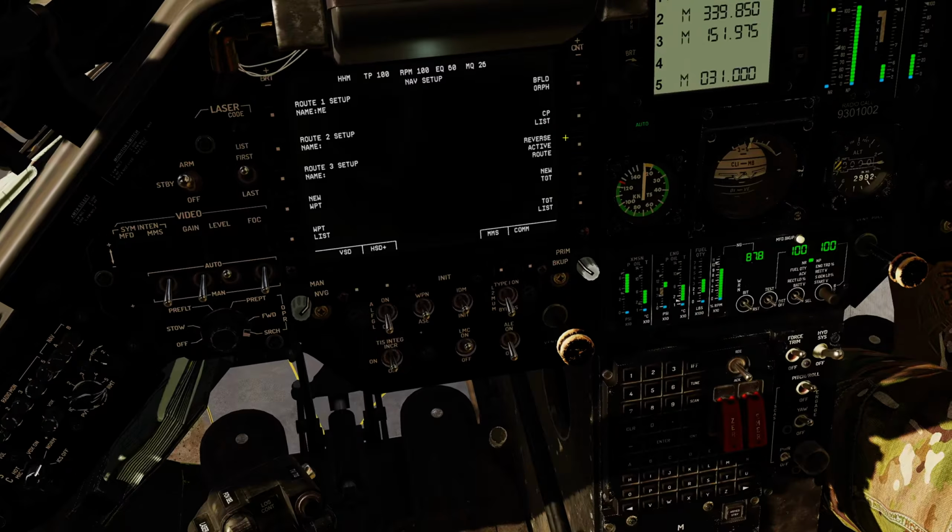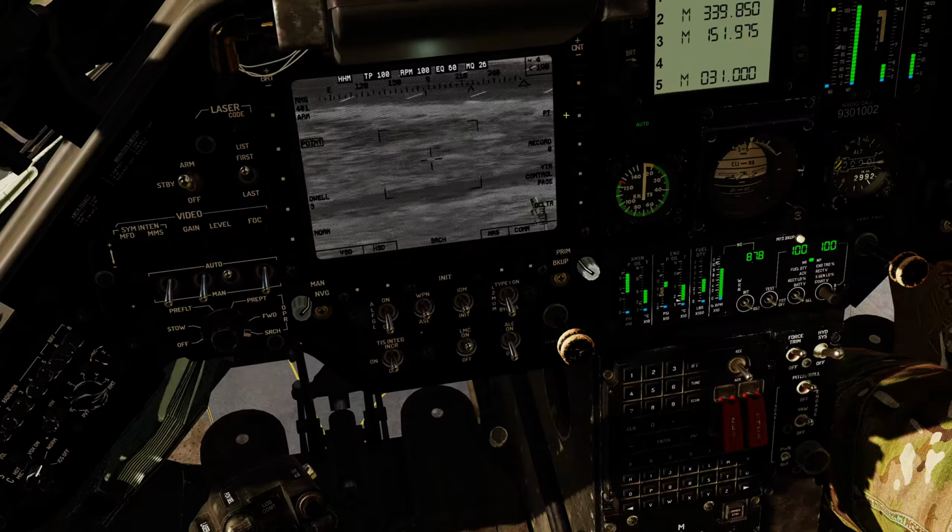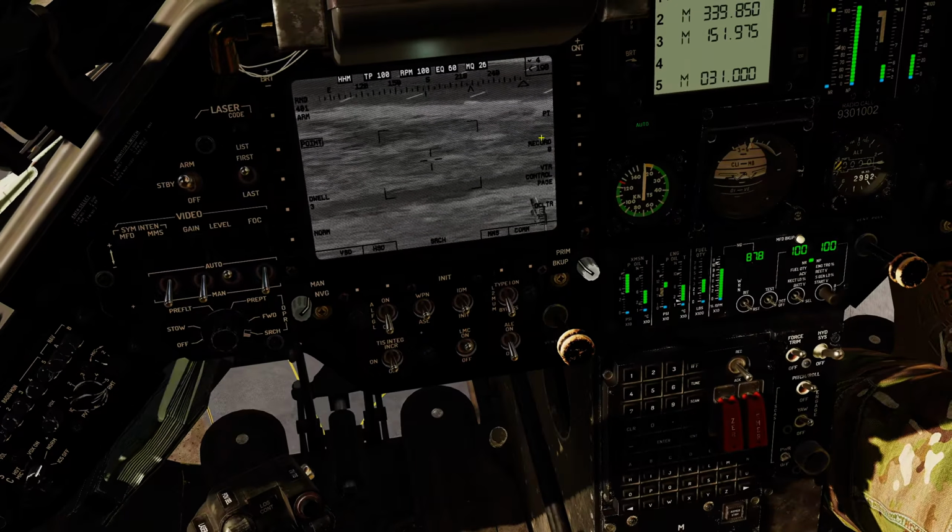Let's take a little look at our nav setup very quickly. Yeah, we have targets 1 and 2. That's weird. Okay, let's go back in and we'll give it one last try. Let's go 1 tango. Enter. Nope. 1 tango. Enter. Error. No, it doesn't want to work anymore. In any case, what it's supposed to do is sweep between each of those points and then actually dwell for the number of seconds that it's programmed for.